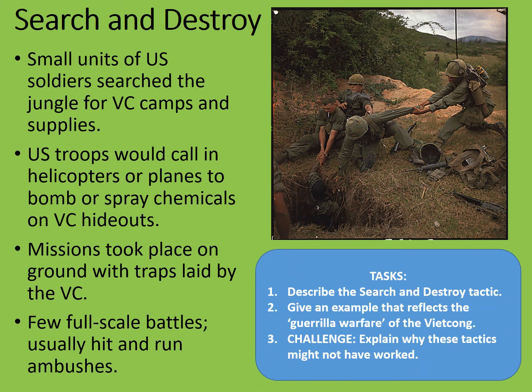Here are some tasks. First of all, use a sentence or two to describe the search and destroy tactic. Secondly, give an example that reflects the guerrilla warfare of the Viet Cong. Again, revisit my video on Rolling Thunder versus the guerrilla tactics of the Viet Cong if you need to. Thirdly, as a challenge, explain why these tactics might not have worked. Pause the video now, and when you're ready, move on.